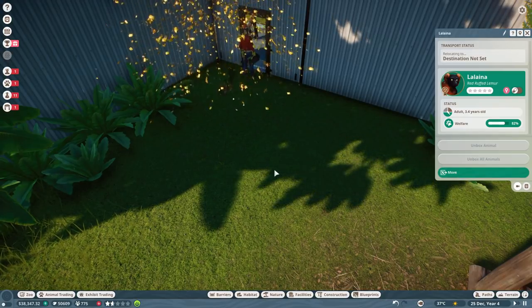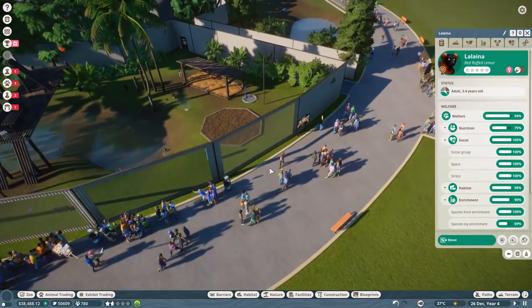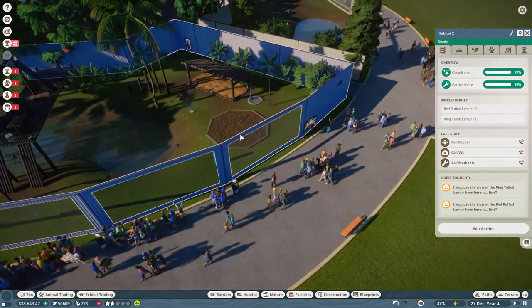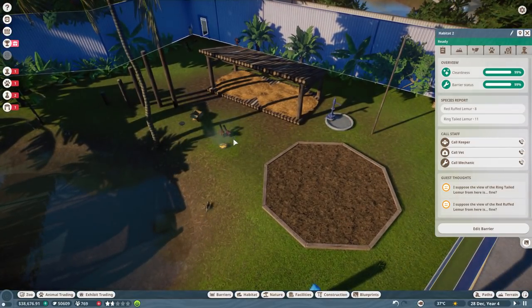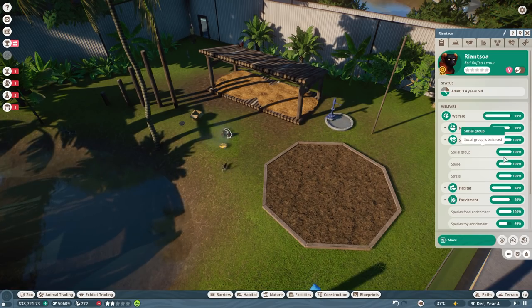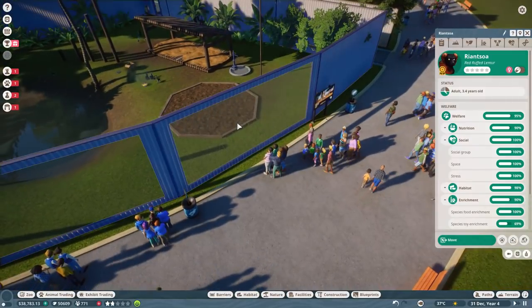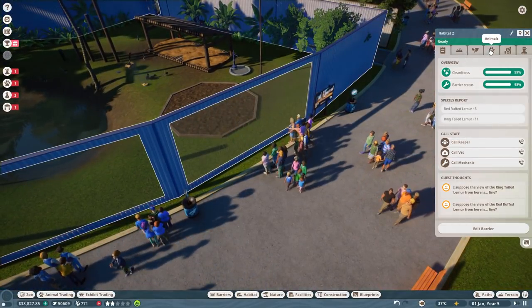Unbox all animals. Let them loose. Was that what was causing the stress? I wonder. Let's have a look. Now they're fine. It was because they were boxed up. That was what was causing the problem. But you know what? We can bring those other couple of lemurs in. Why the hell not? Let's have a look at the animals again.